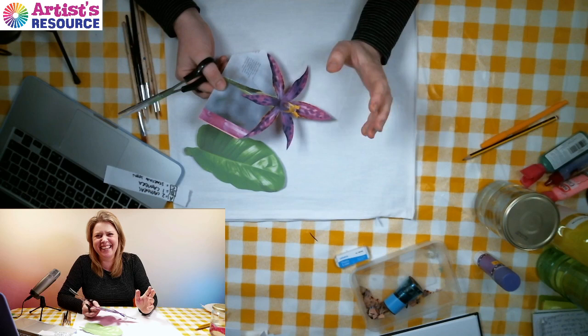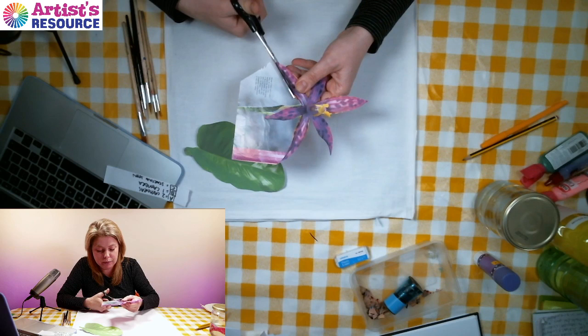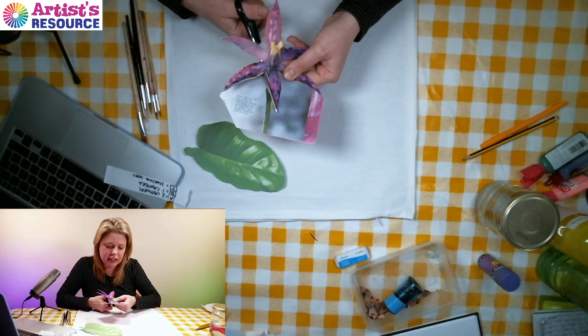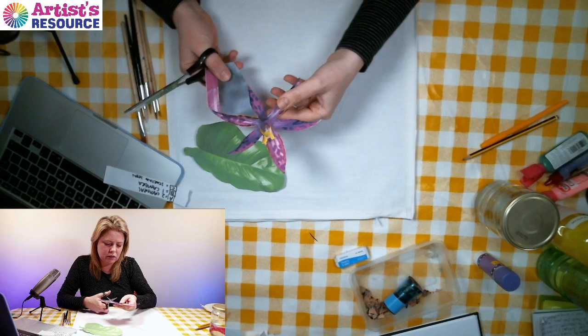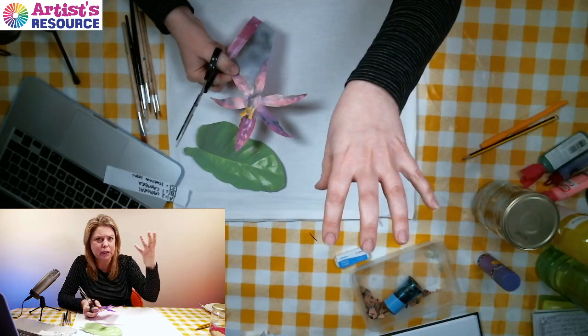Yeah, just anything you can grab, right, especially at this time. And I appreciate not everyone has a printer at home, so just look for gorgeous things. Keep your eye out for gorgeous things, right? I find that really lovely. I think it's probably to do with my age, but I really love magazines. I do love picking up travel magazines and cutting things out of magazines. And I appreciate we don't really do that as much anymore, do we? Because we have Pinterest and all those websites where you put your images onto a website or Facebook or whatever. So yeah.